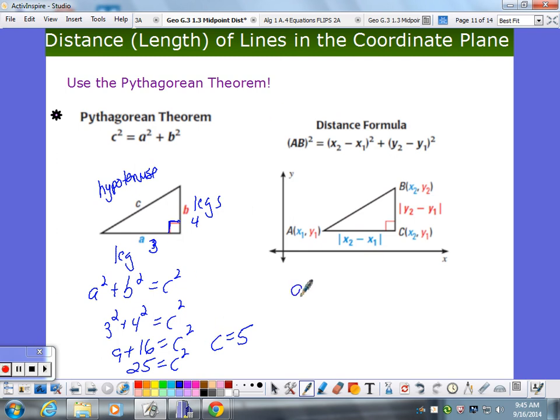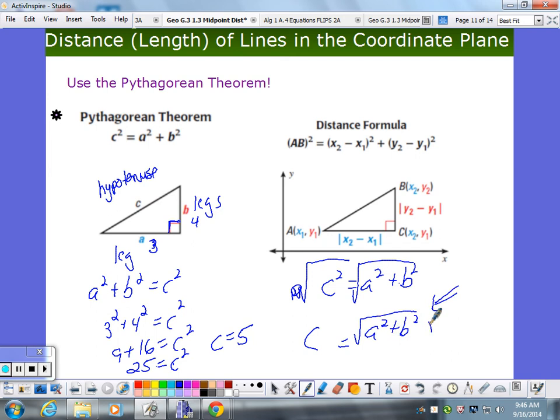Now I'm going to write the Pythagorean theorem a little bit differently. So if c squared equals a squared plus b squared, I just use the symmetric property of equality to flip it. How do I get c by itself? What'd you do to get from here to here? How'd you know if c squared is 25, how'd you know it's 5? What's that thing? Radical? Yeah, the radical. You basically took the square root of both sides. Now, I know what the square root of c squared is. It's c. But I don't know the square root of a squared plus b squared, right? You can't pull them apart if you're adding. So it just stays like this. This is the distance formula. That's it. The distance formula is the Pythagorean theorem solved for c.